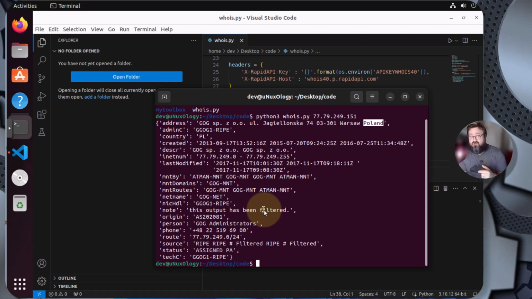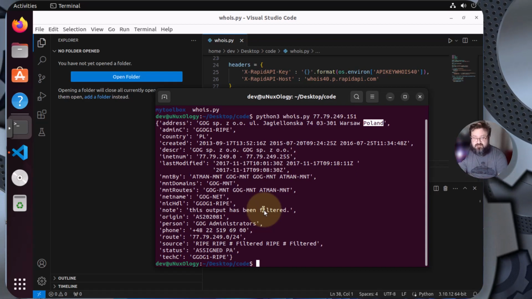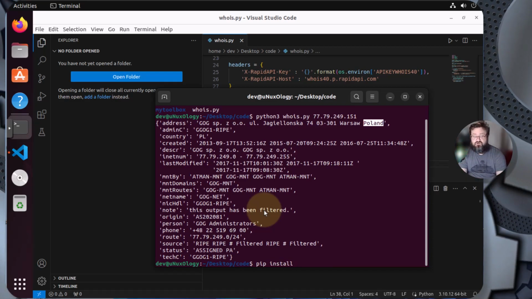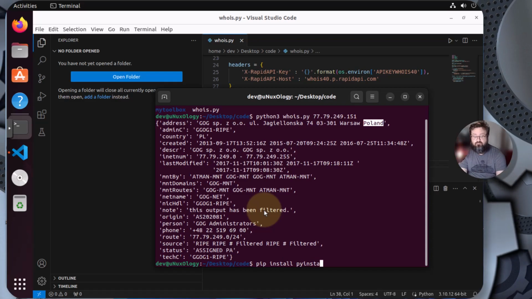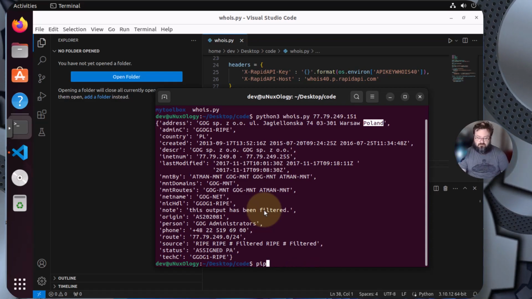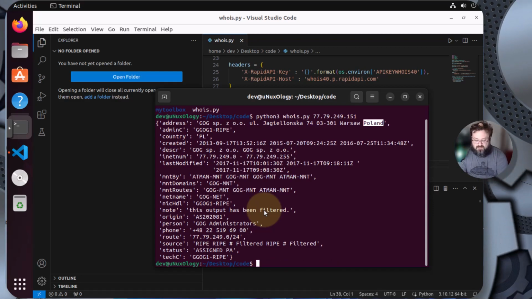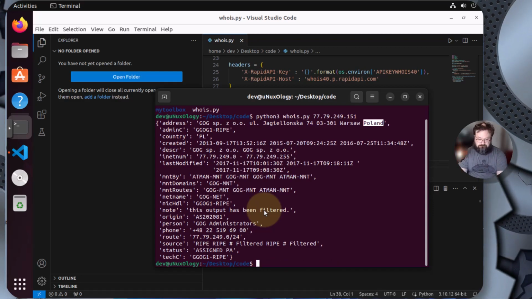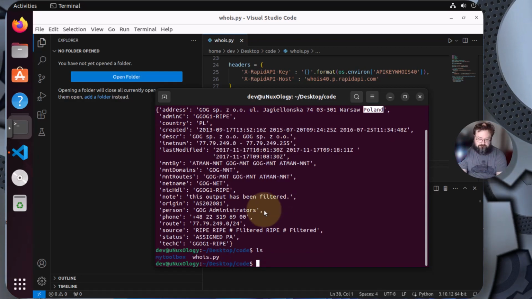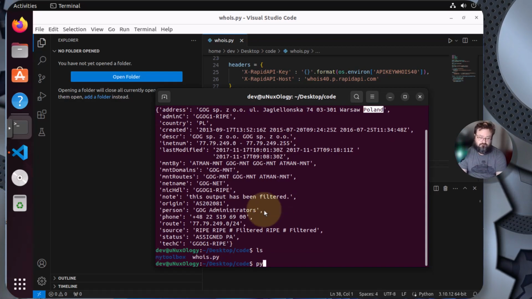And if you don't have it installed, it is a pip install away, and it's just pyinstaller, or pip3, depending on what package installer you're using. So what we need is a script and PyInstaller.